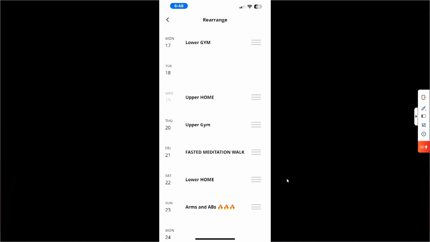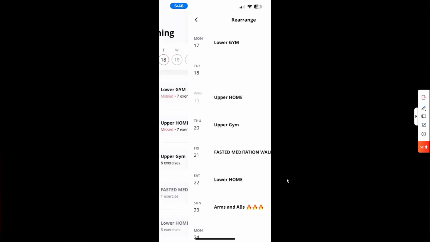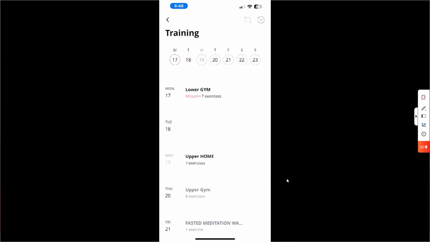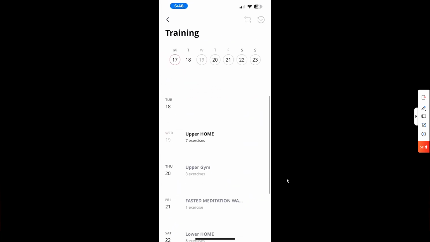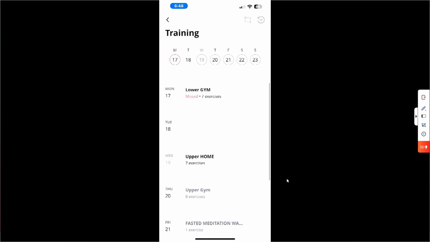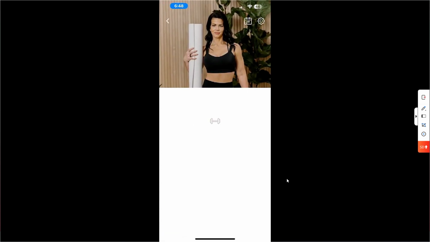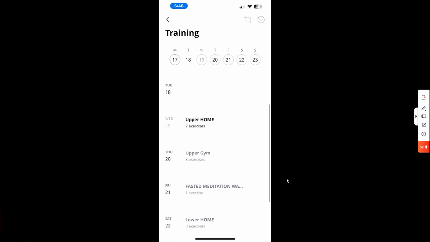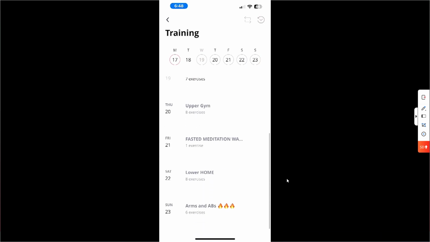I'm just going to have to miss a day because there's just not enough days in the week for me to make up that Monday workout. Then I'm going to go ahead and click the arrow over button. And now I've just adjusted my workouts. So now instead of missing 2 workouts, I'm just going to adjust and have one workout again on my next rest day.